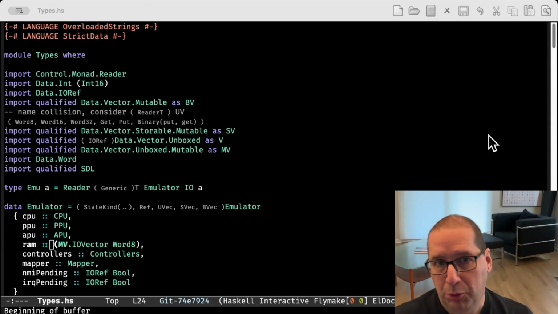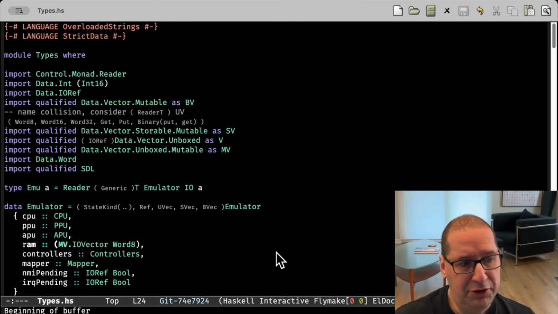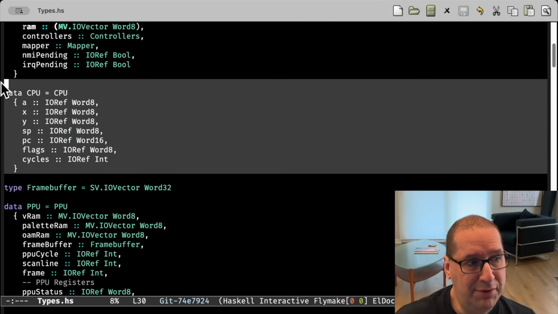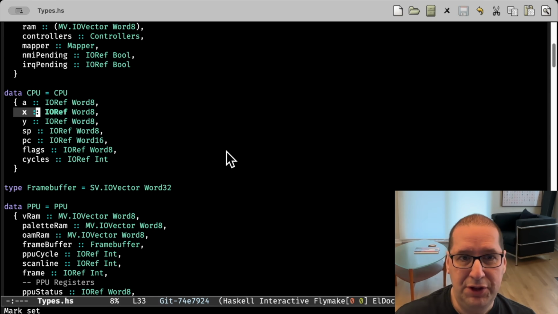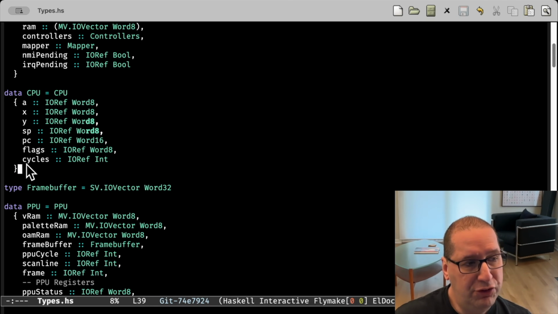Now, I'm actually going to roll back to a slightly earlier version of the code because there is a complication in what I just showed you that I want to get into, but I want to get into it later. So let's look at how we've modeled the actual components. First off, we have a 6502 CPU. And you can see we have our registers A, X, Y. Probably a big mistake on my part to use single letter names for that, but congratulations, now we can't do the Haskell love trick of using X as a local binding. We have a stack pointer, PC flow. This is all standard 6502 stuff.